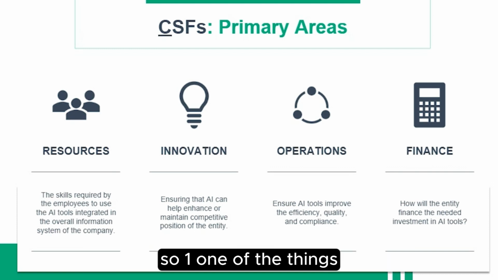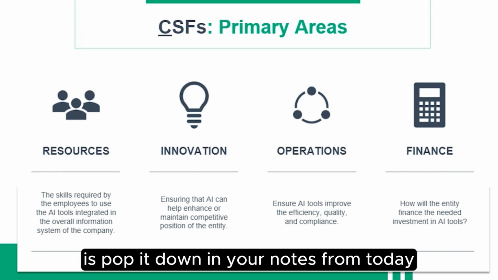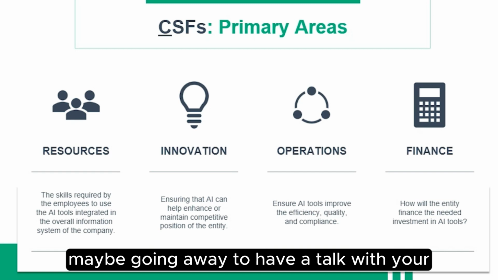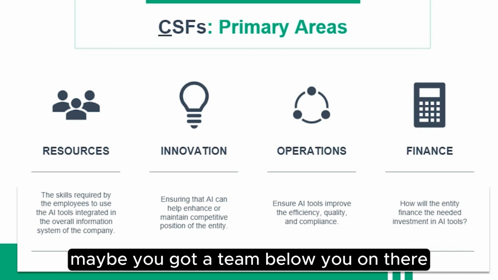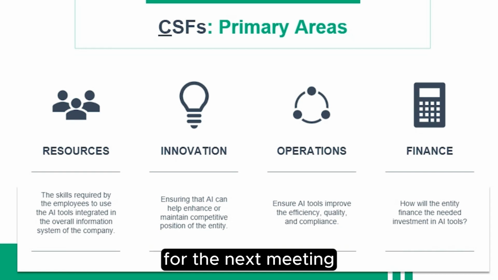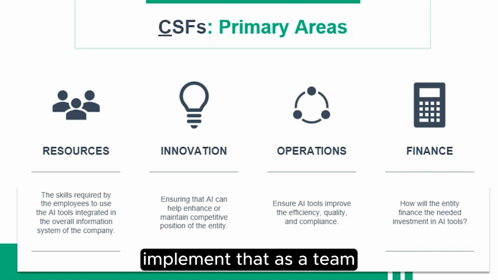So one of the things, I'm quite old school, I like my pen and paper. I always say, what is my action that I'm going to take from this webinar? Pop it down in your notes from today, maybe going away to have a talk with your finance director, your line manager, maybe you've got a team below you. Pop it on the agenda for the next meeting to say, right, does anyone here currently use AI in what they're doing on a day-to-day, week-by-week basis? And maybe actually have an open discussion to say, are we able to actually implement that as a team, as an organization?